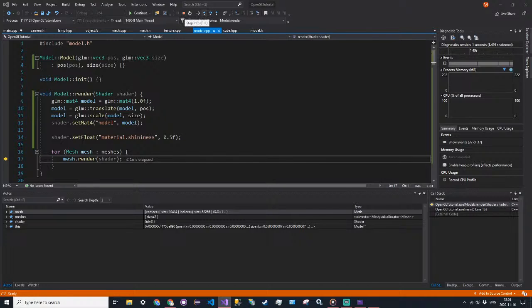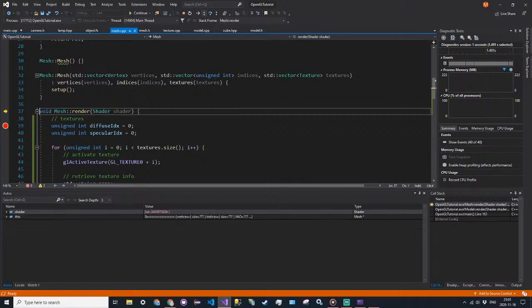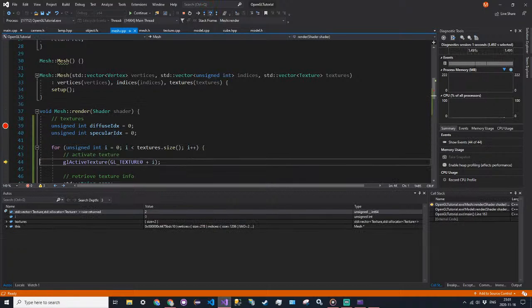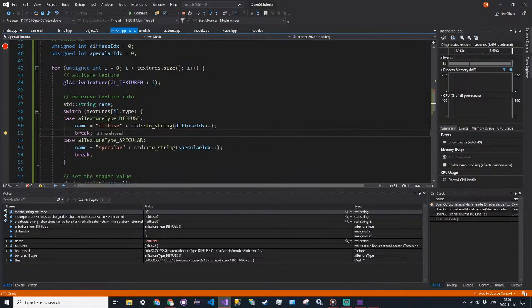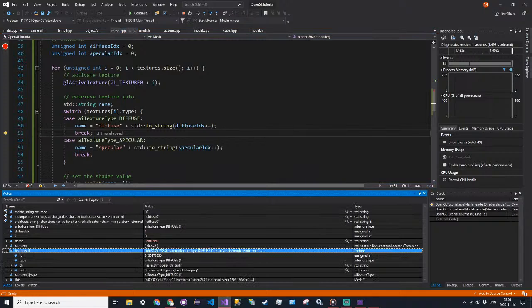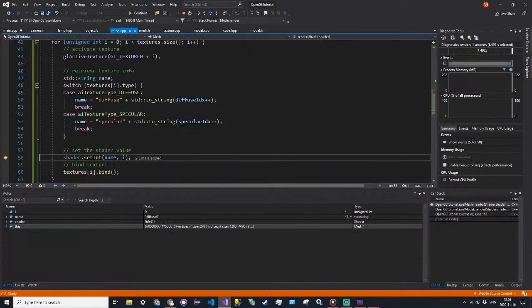Okay. And for the second mesh, we have textures I is the pants base color. Okay, that's right as well. So why is it not?